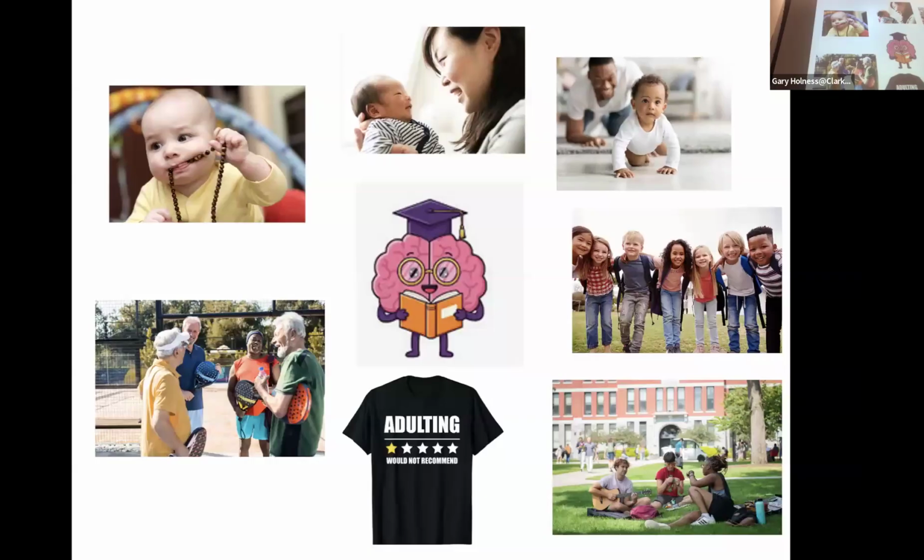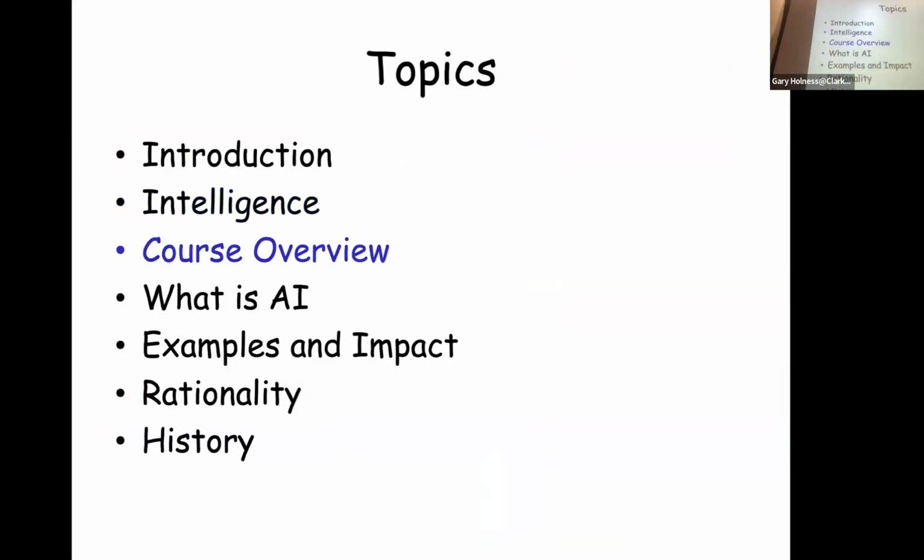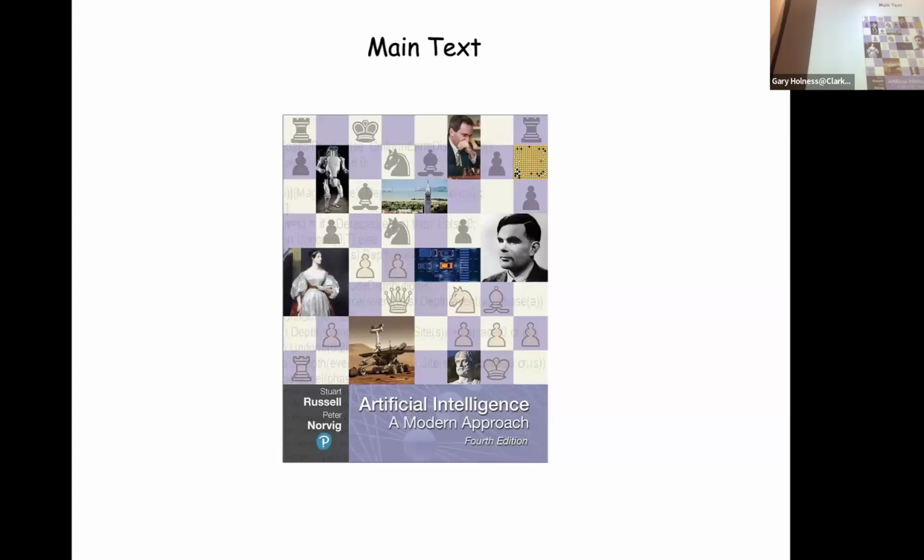So this learning thing, the brain, it enables us to do all sorts of stuff. And some of you alluded to some of that stuff. You said sharing, you said communication, you said language, you said learning. Okay. All of those things. So we're not going to do all of them. We're going to set up some frameworks and approaches that allow you to implement programs that exhibit what we call intelligence. And there are some rigorous definitions that we're going to put in place along the way. Okay? All right. So this is the main text.